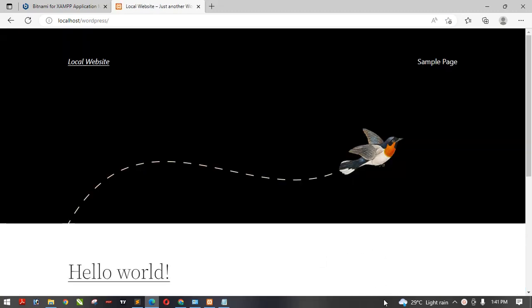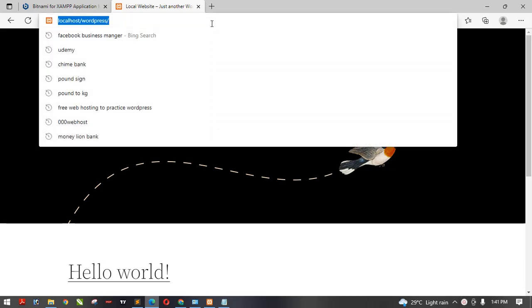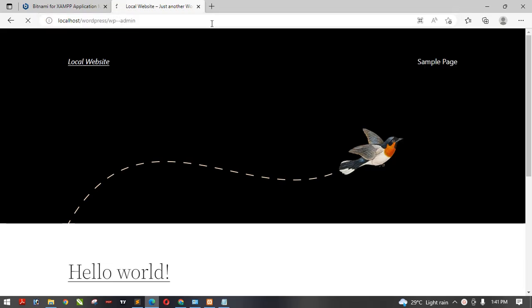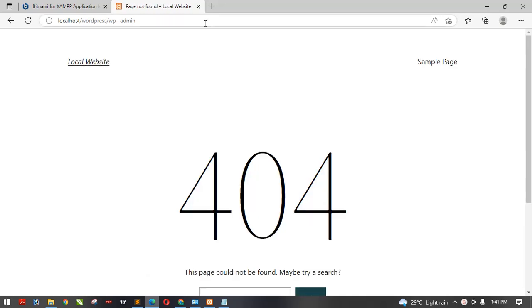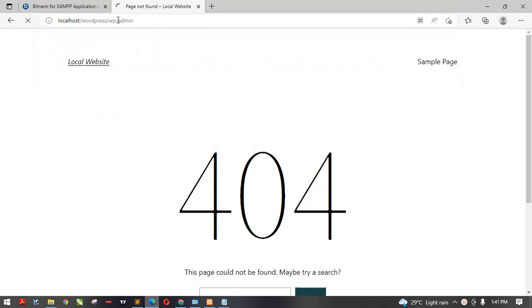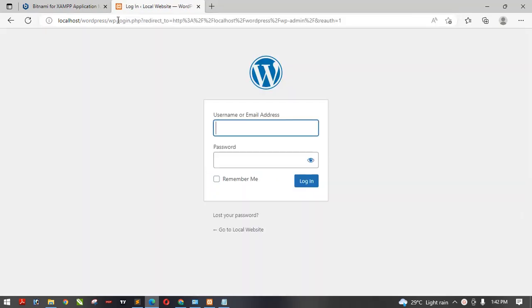It will bring you to your WordPress website. When you want to log in, as usual, all you have to do is add /wp-admin, sorry, I put two hyphens, so just remove one, and it will take you to your login page where you will log in. So that's how to install WordPress.